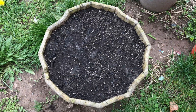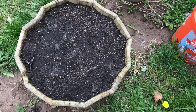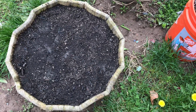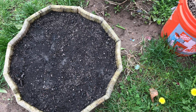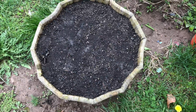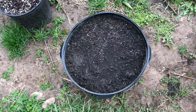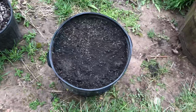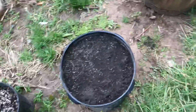So I'm trying to experiment here. This is actually, I planted a Black Diamond. Black Diamond watermelons, they go up to 100 pounds. So this should be a failed experiment. It's not supposed to work. You can't grow 100-pound watermelons in a container, and it's only a 20-gallon container. But it is an experiment, and I have a plan, so I'm gonna see if the plan works. This right here is Crimson, and they'll be up to 25 pounds, and this should also not work, but we'll see. And this is also a Crimson watermelon, and we'll see if those work. You'll never know until you try it.